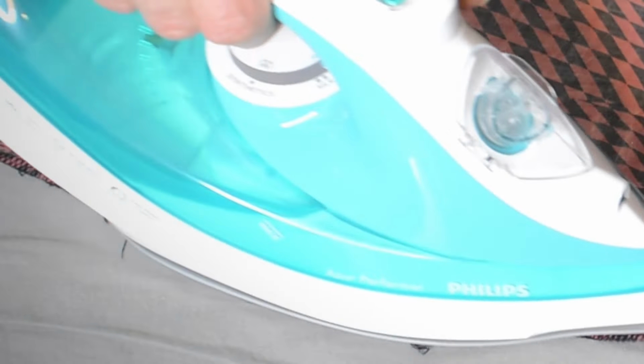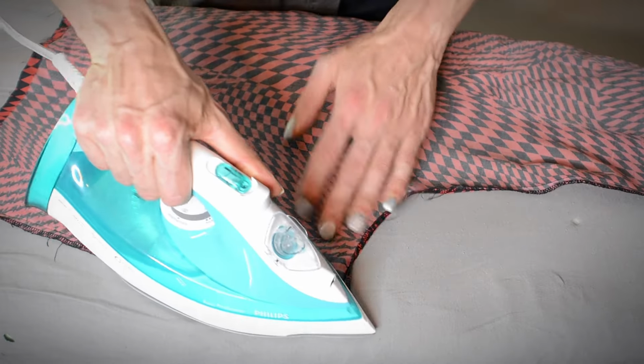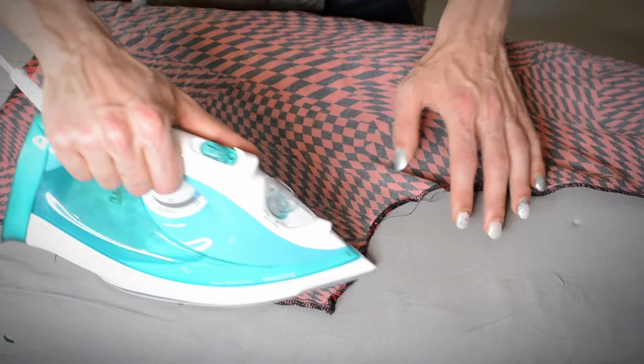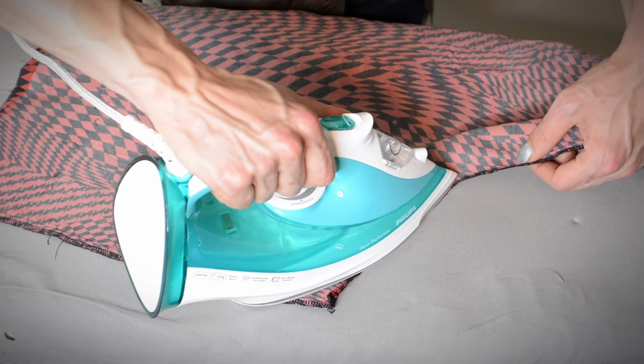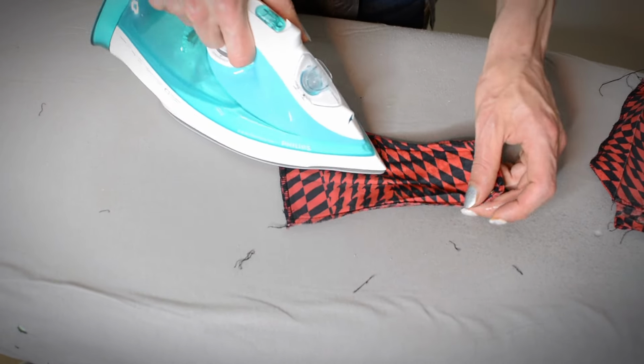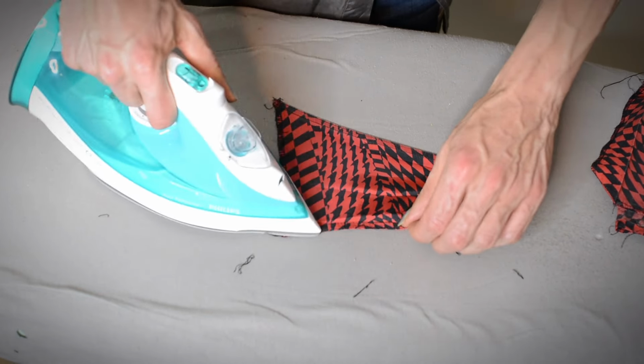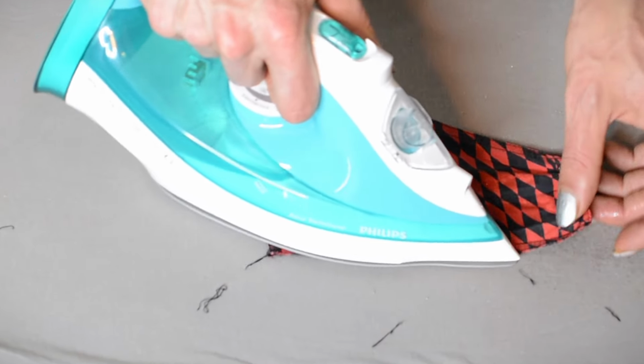Gently press all your pattern parts, mainly to get that seam allowance flat that is folded in so annoyingly at the moment. And then there might be parts like these rather unusual flippity flap flop flaps that are a little hard to seam rip apart, so we can just take this shape and add the seam allowance to it later, so that we don't have to seam rip them open as well. Okay, free pattern, check. That was sort of easy.